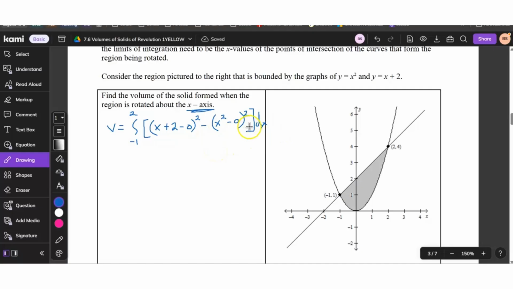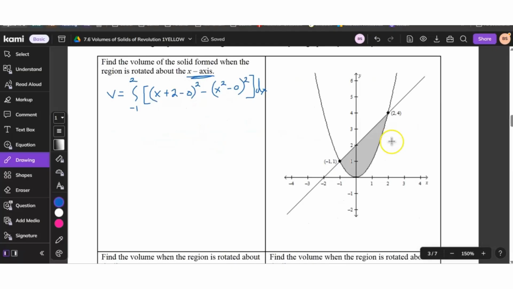Okay? Do I need to worry about those zeros then? Depending on the line that it's moving, it changes. Of course. If we think about this one, it's going to end up looking something like this. Our solid will look something like that when rotated. So there's no hole in the middle. There's a little bit of a scoop out here and a little scoop there.